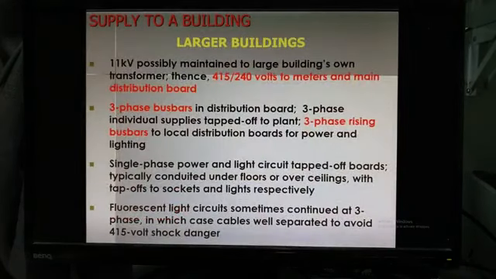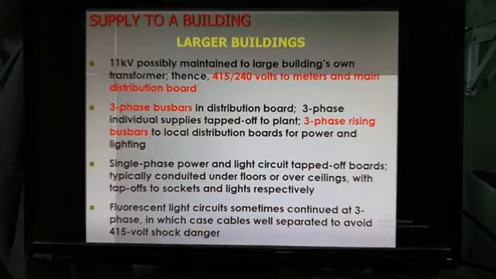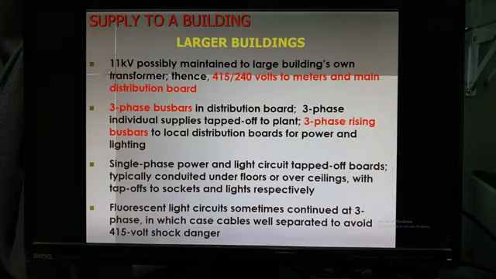For supply to larger buildings, they will take like 11 kilovolts directly because that building has its own transformer. So that building will take in 11 kilovolts and provide 415 and 240 volts.